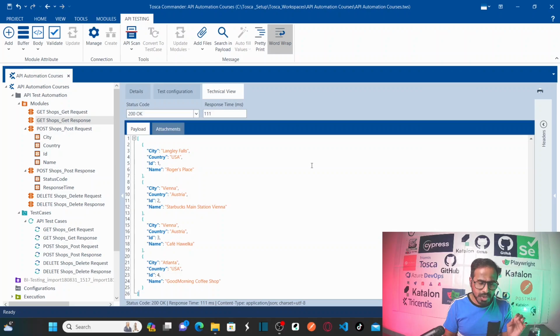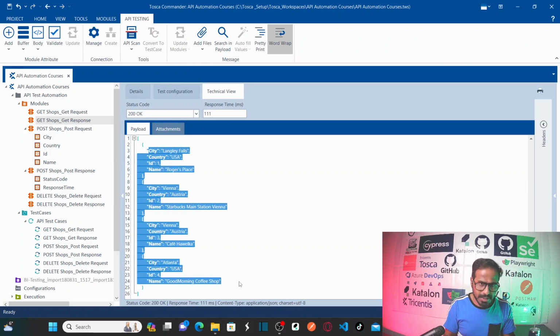All of the shops in the response could be added as value ranges to use in the test steps later. Instead of adding each individual item, you need to highlight the curly braces. Let's go back here. Now I want to add all these responses as a value range.